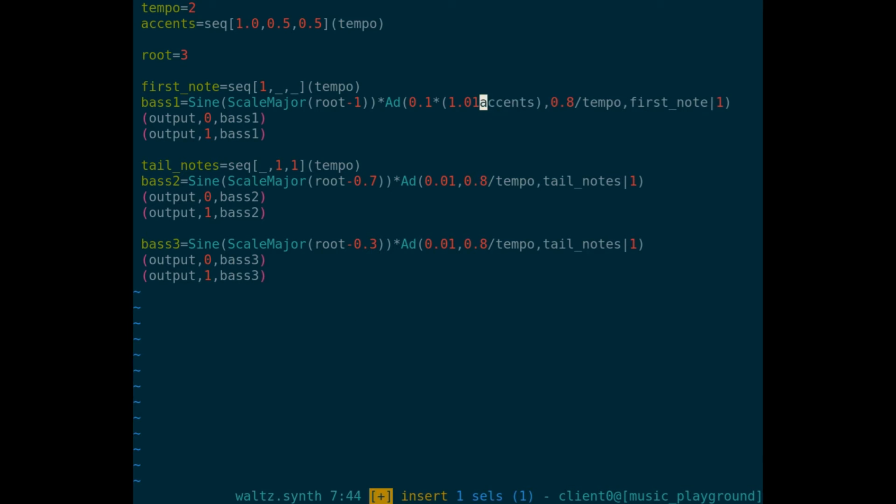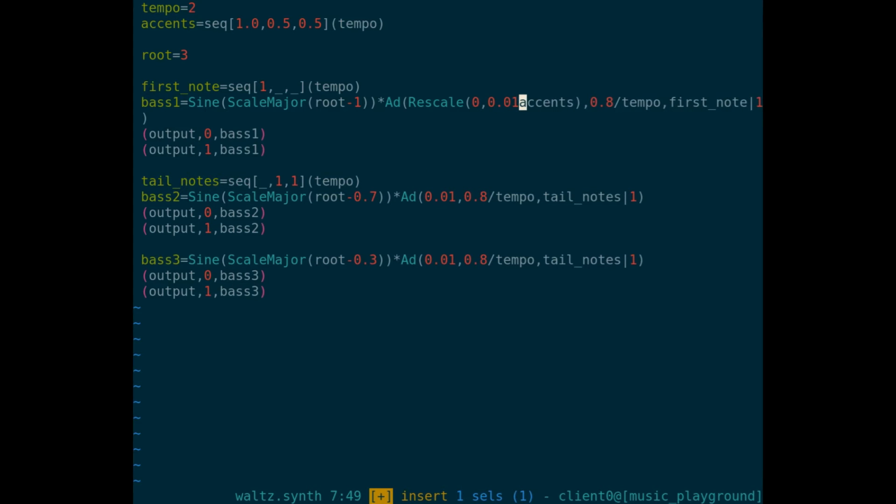You know what? This is dumb. I have a tool for this. And this is going to say when accents is 0.5. So if accents actually went down to 0, let's say this would be 0. When accents goes up to 1, this goes to like, that's what I want, actually this, to flip it.